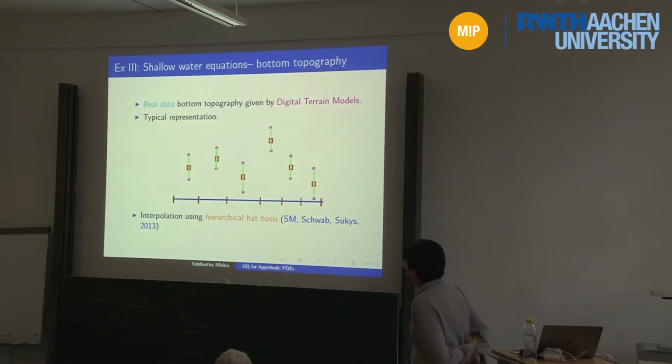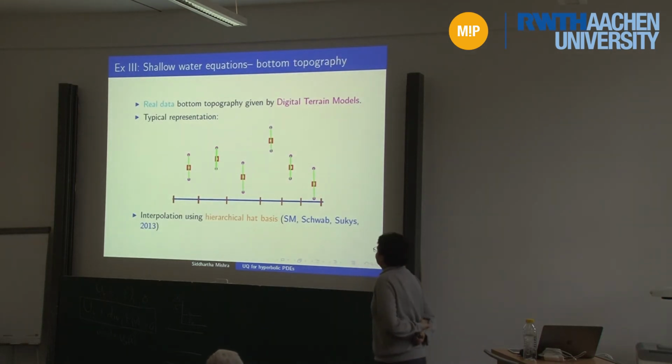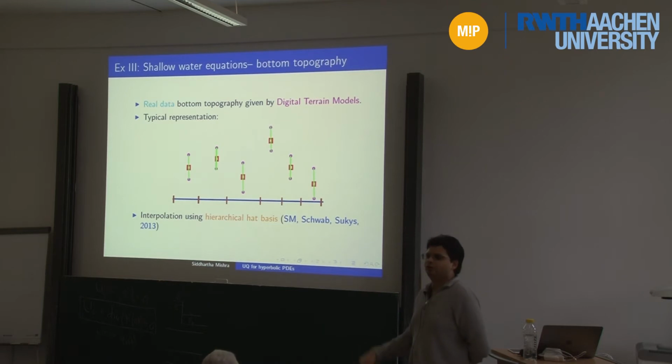Let's do this in a little bit more complicated way. So here, for instance, is what is called a digital terrain model. I don't know if they do it in Germany, but in Switzerland, where I live, the whole of Switzerland has a digital terrain model. What does it mean? A digital terrain model tells you, given a certain point in Switzerland, what the height of that point is, and at the next point, what the height of that point is. How do they do that? They actually have helicopters with some sort of radar. They shoot a wave and measure it. They cut Switzerland into a grid, fly the helicopter along a straight line, measuring these reflections, and they tell you what the exact height is going to be.